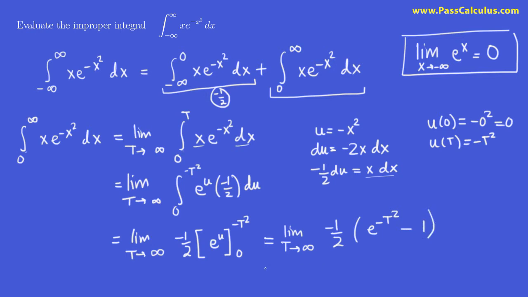So we get e to the minus t squared minus e to the zero, which is one. What happens here? Well, this is the same kind of discussion we had. t is a very large positive number. When I square it, it's even a much larger positive number. But then I make it negative. So minus t squared is a massive negative number. e to the power of this massive negative number is a very small positive number. Essentially, it's zero. So this limit is going to be zero. So the limit, now I can evaluate it. It's minus one-half times zero minus one. And that gives me positive one-half. So this little integral here converges, and it's one-half.